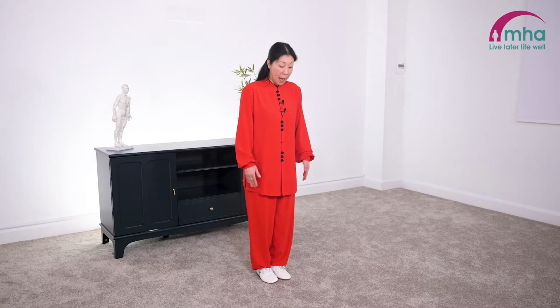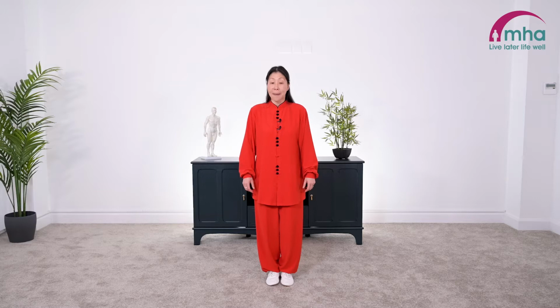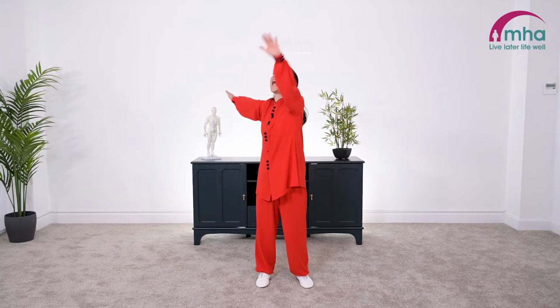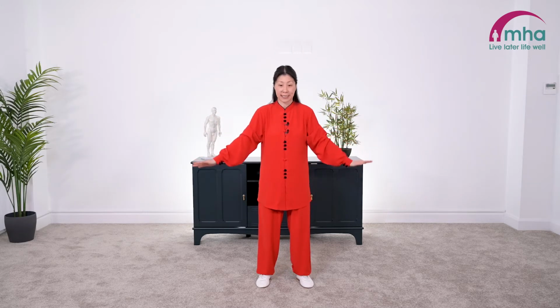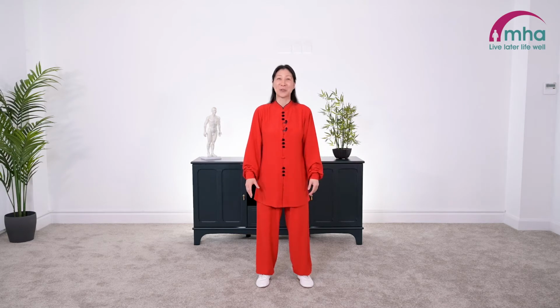So first of all, make sure that your floor is nice and even and flat. No rugs that you might trip on. Make sure that if you stretch your arms out to the side or if you stretch your arms up above, that you're not going to bump into any furniture, any plants, any light fixtures or fittings. That's the kind of space that we'll be needing to do our Qigong routine.